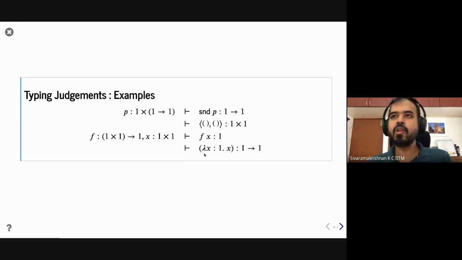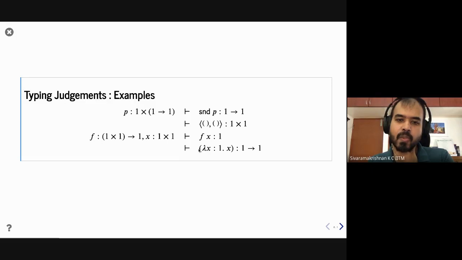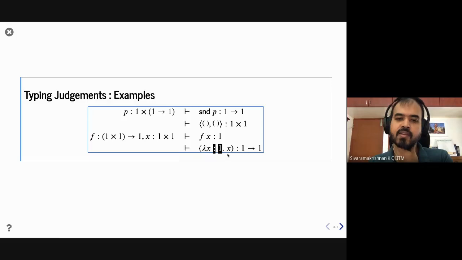And finally, why do we need these annotations for binders? This will become clear here. The idea is that if I don't have this binder, in OCaml you can say that this lambda expression, lambda x dot x, has type alpha to alpha, where alpha is a type variable, and the type of this function is polymorphic. So we don't describe what the type is. We just say it can be applied to any type.